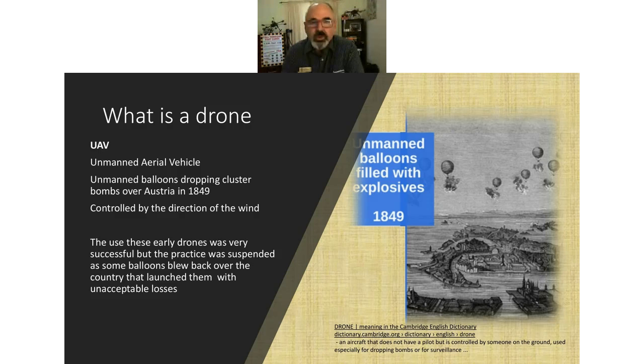It was powered by the wind, and depending on which direction the wind blew in, some of the balloons sometimes turned back and landed with dire consequences on the people who had sent them. Even to this day, the technological advances were a lot of them made by private companies, but they were aimed at or supported by military contracts and the need to keep soldiers safe, and lots of other reasons, surveillance and observation, all those types of things. So a lot of the technology that we can use in a workplace comes from some person that came up with a need and then thought, well, what can I do to realise that ability?